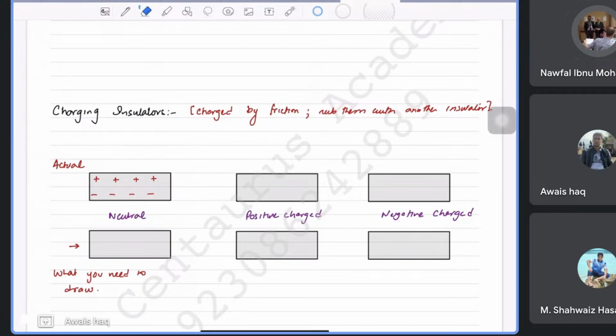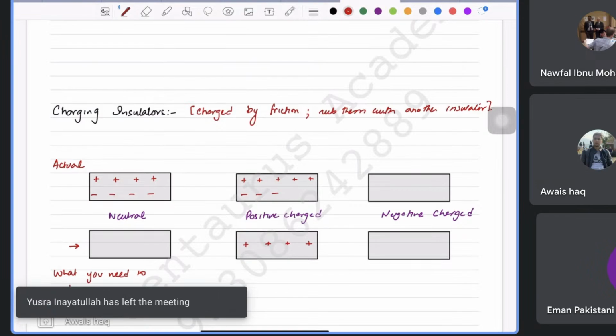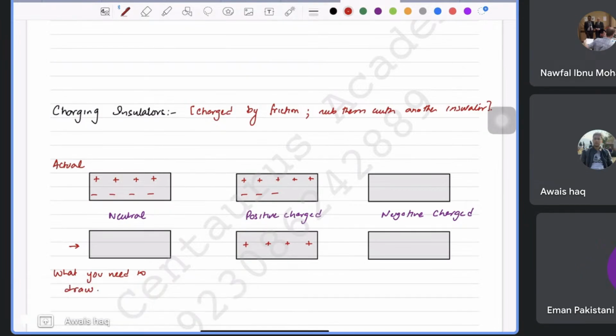Okay. So if something is positively charged, that means it has more positive charges than negative. So overall, how we depict it is we just draw positive charges on it and say it's positively charged. It doesn't really mean that all negatives are gone. It means it is now more positive than negative. Is it clear? Yes, sir. Now, for a negatively charged object, they have positives, but they also have more negatives. So we just draw negative charges and say it's negatively charged. That doesn't mean it does not have positive charges. That means it has more negative charges. I hope you understand this, okay?